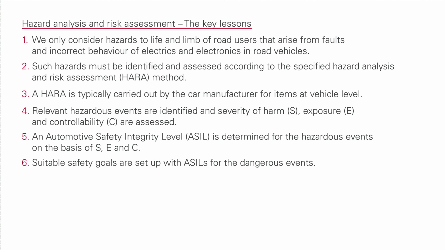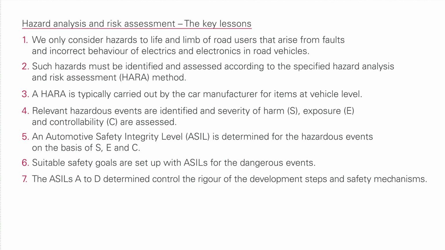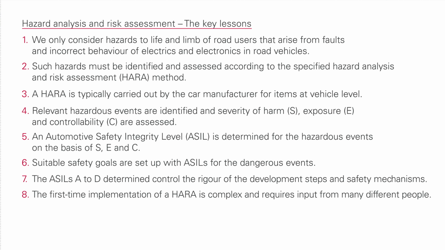Sixth, for each hazardous event, appropriate safety goals are set up with the ASILs. You must have achieved these goals by the time you finish development. Seventh, the ASILs, A to D, determine how rigorous each step of development and each safety mechanism will need to be. And one final key lesson: it's a complex process the first time you implement a HARA, and it takes a lot of input from third parties. But afterwards, doing HARAs should become considerably cheaper.